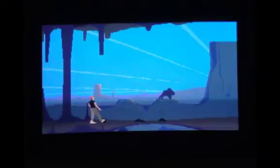You can walk, run, you can jump, and then you can kick to kick these little slugs. Come on, get over here. There you go. And as you can see, you navigate from screen to screen rather than have it be a true side-scroller.